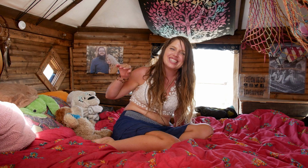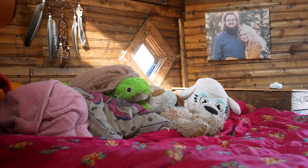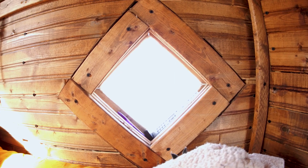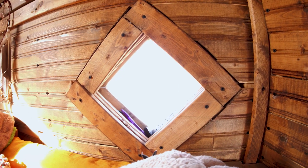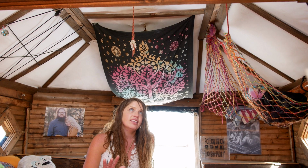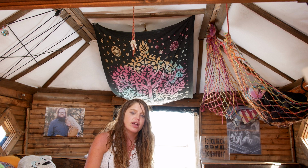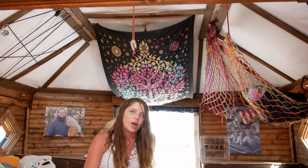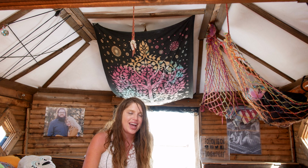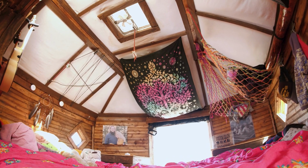We have these deep, we call them our captain windows because it's kind of like a boat, and it actually allows for storage. So a lot of times I'll throw things right there that I need easy access to. The ceiling has worked out really well for us for the most part. The purpose was for us to reduce weight on the build because we were already getting pretty heavy, and it was one of the last things that we did. All it is just insulation shoved behind sheets.